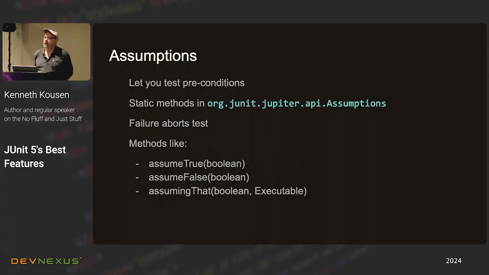Okay, here's another feature that is built right in to JUnit 5, but a lot of the community doesn't really know. These are assumptions rather than assertions. An assumption is what we like to call in the community a precondition check. Java doesn't really have precondition checks. I mean, a precondition, I usually start from the post condition. If I'm running a method, I say, what's going to be true after I'm done? That's the post condition. But that's only going to happen if the preconditions are satisfied, right?